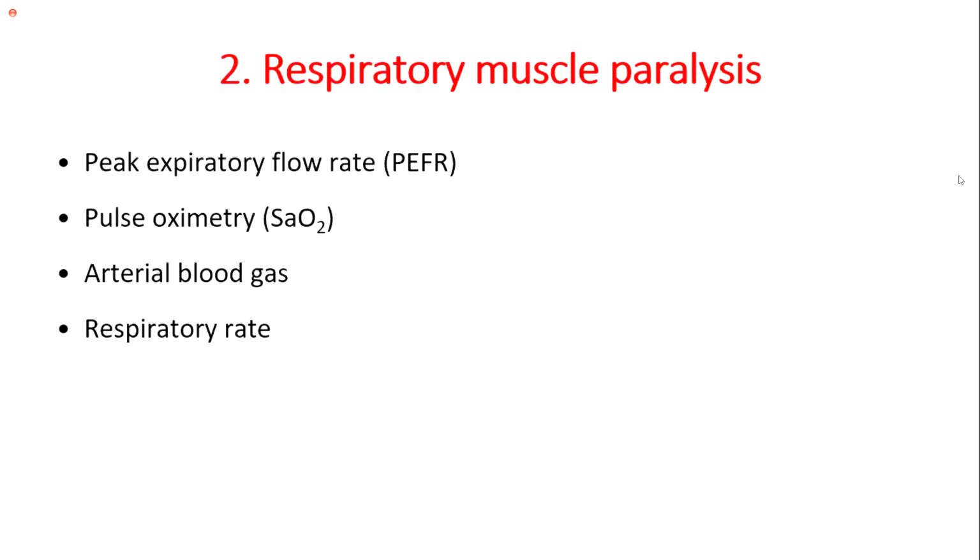What about pulse oximetry? How useful is it for respiratory muscle paralysis or respiratory failure? Anyone? You can measure the saturation. If the muscles are paralyzed, the patient will be desaturated. How useful is it in monitoring patients with Guillain-Barré syndrome? Saturation can be reduced due to several reasons, including ventilation or perfusion ratio problems.